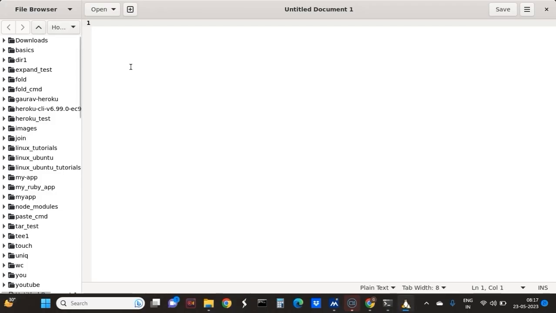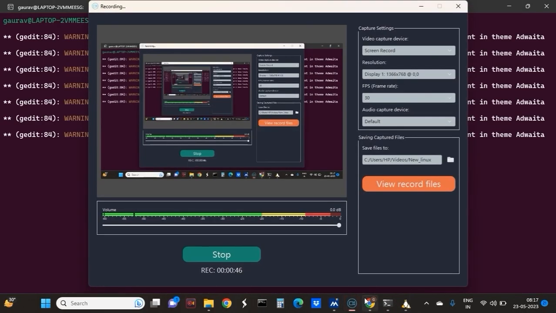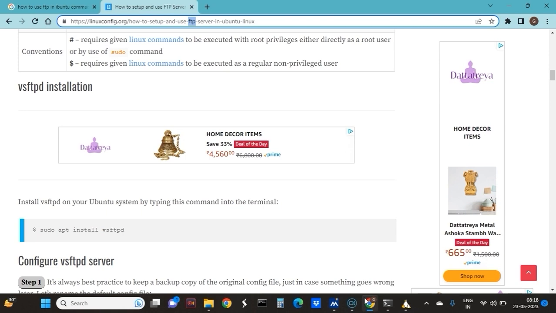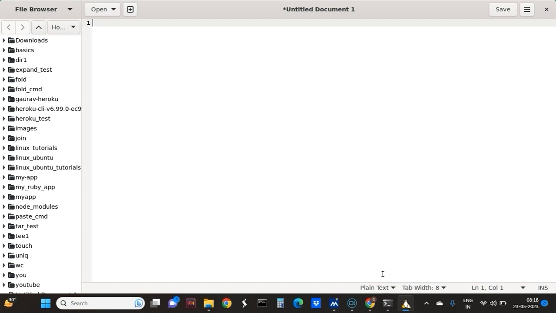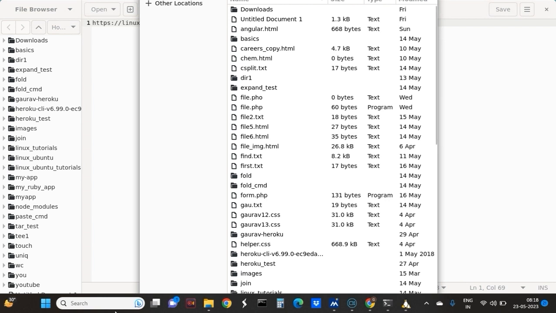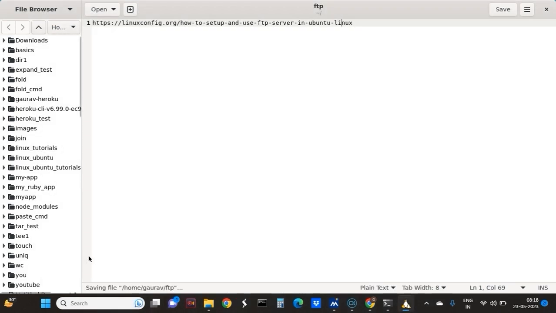HTTPS linuxconfig.org: how do you set up and use an FTP server on Ubuntu Linux? We will name this file FTP.